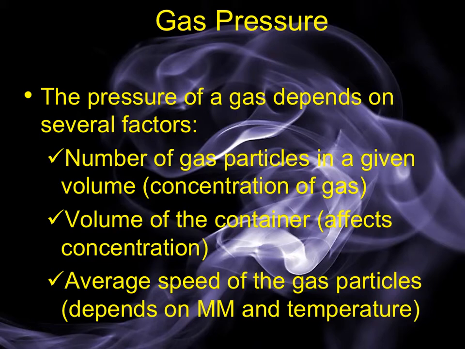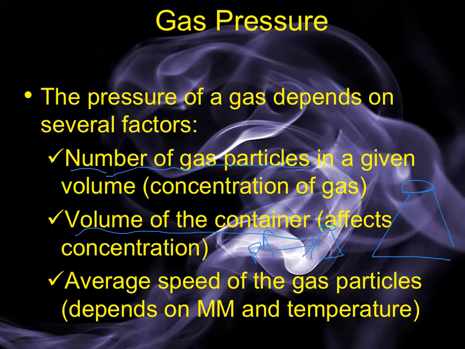So what are the things that can affect the pressure of a gas? Well, clearly the number of gas particles in a container. If you have more gas particles, you're going to have more collisions, and therefore the pressure will go up. The volume of the container. If you put a bunch of gas particles in a small container versus, let's say, a much larger container, okay, you're going to have a lot higher pressure in the smaller container. There are going to be more collisions. Everything's going to be crammed in closer, and the pressure will go up.